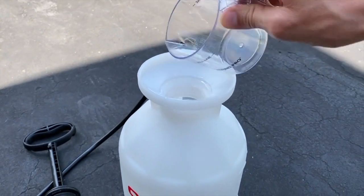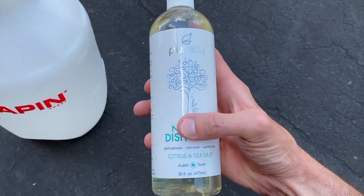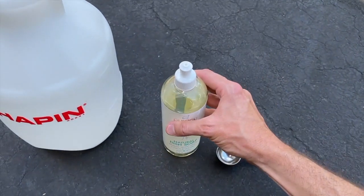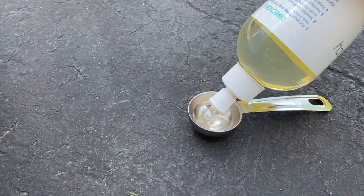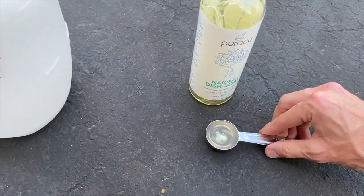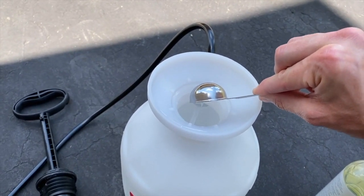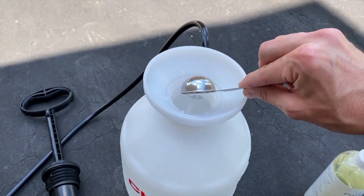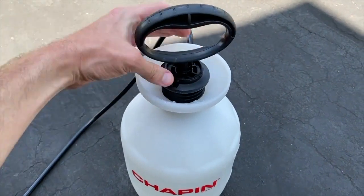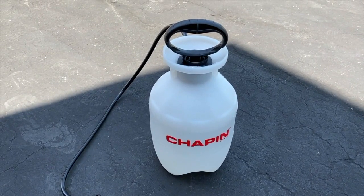From here we'll grab the dish soap. You can use any dish soap you desire. Ours is a natural dish soap — plant derived, non-toxic, sulfate free, citrus and sea salt — and environmentally friendly, which is our whole mission with this project. Add one tablespoon. The dish soap is what allows the mixture to stick together and stay attached to the weeds. It's also important to know that the recipe just calls for regular vinegar; however, we went with the full concentrate because it's nine times stronger and more effective. Mix everything together, install the cap, pick the bottle up and shake it for about 30 seconds to mix the three products together.